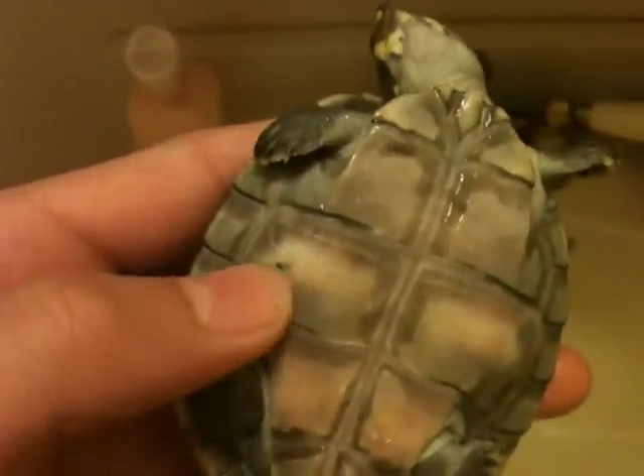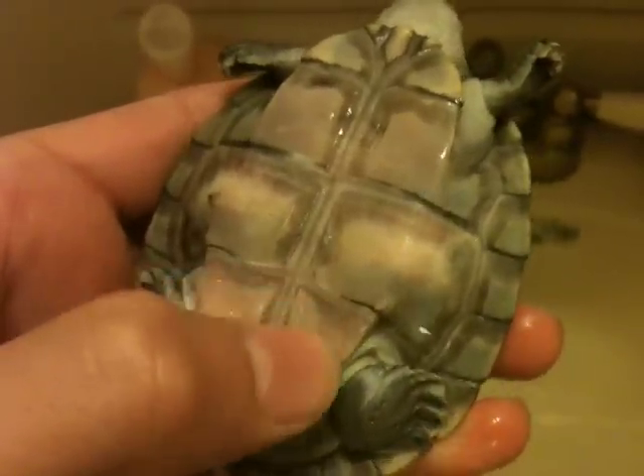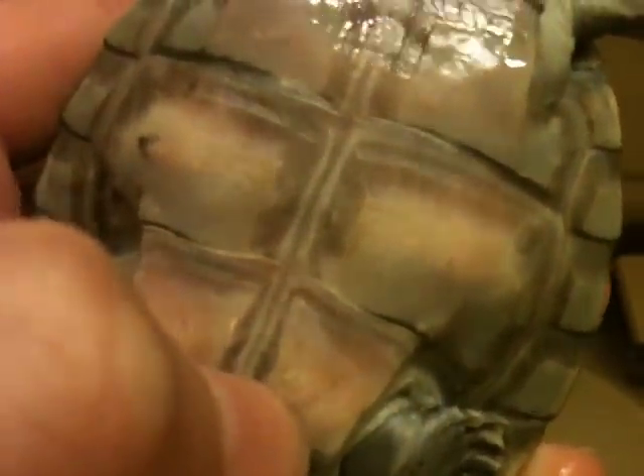And down here, there's something — these two little bumps, well not really bumps but kind of raised areas. You can see where I'm trying to point out — this little thing. It's kind of like a bump, but it's not pink or red or anything. It's the same color as the plastron, just kind of bumpy right there.